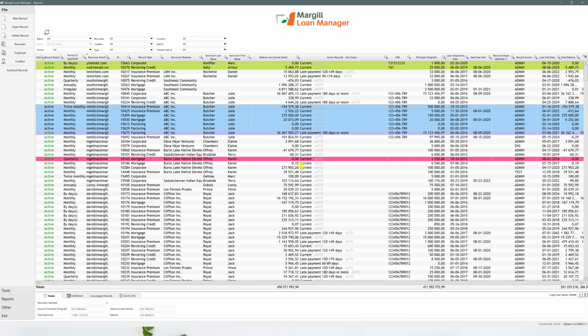Don't forget, you can also send out emails or alerts automatically to your borrowers to notify them ahead of time that a payment is due or that a payment bounced. There's another video that deals with this. And you can also send out invoices or statements with attachments as PDFs with the document merge tool. I think there's a video on this already, or there's one coming up very soon.